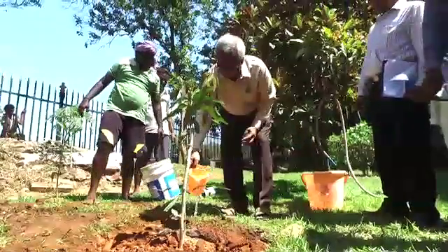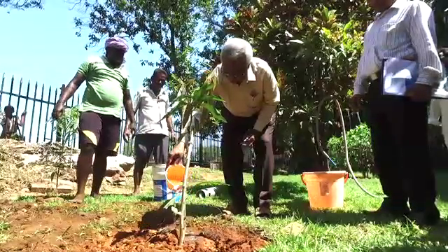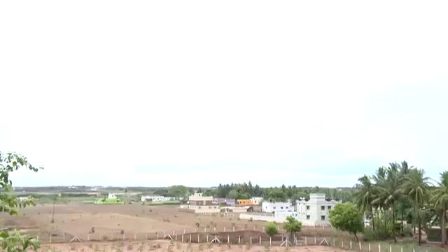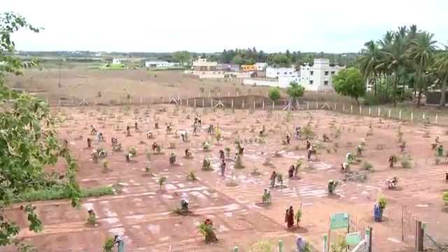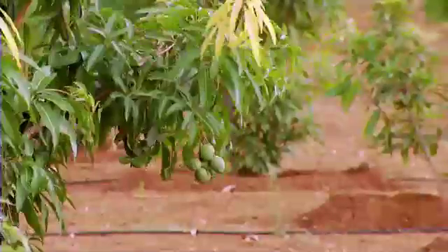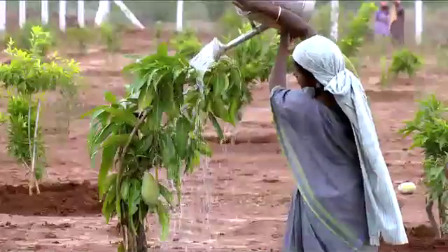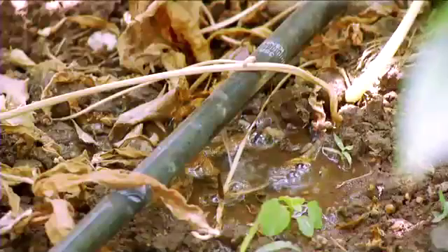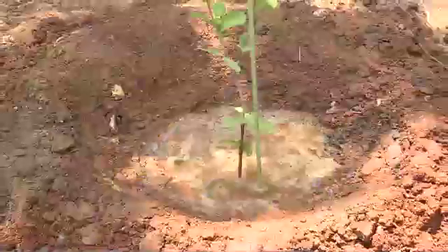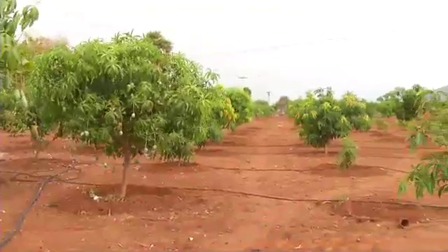The sapling can then be watered, which will be taken to the root zone by the sand columns created. The modified guidelines are useful for fruit-bearing trees such as mango, guava, and other seedlings requiring more water. These plants may even need less water than what is used in drip irrigation, since moisture will be retained in the root zone for longer periods.